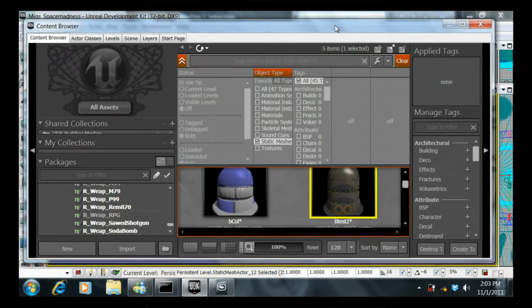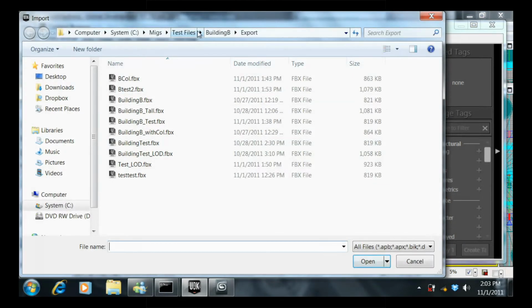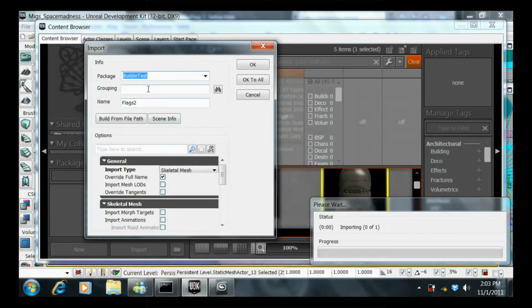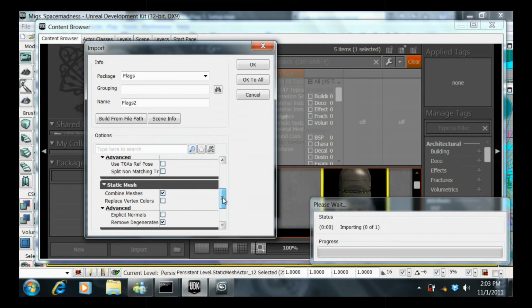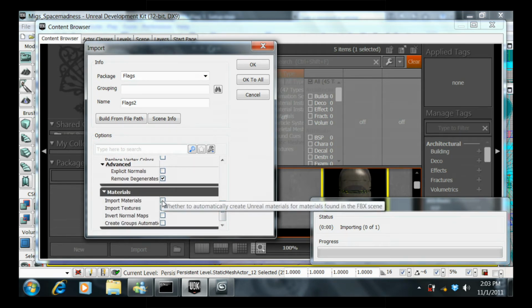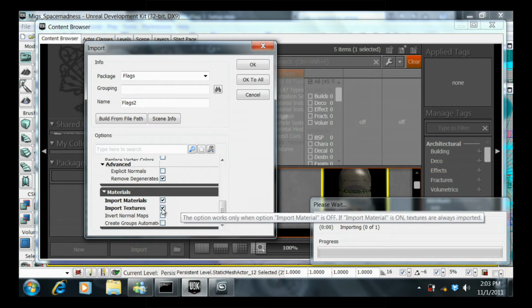And now if I go to the UDK here, I'm going to say import that file. I'm going to import the flag, and I'm going to bring over the flags too. I'll call it flags. And say OK. But next time when I bring it in, I'm going to bring it in as it comes over, automatically knows that it's got bones on it. So I change the import type to skeletal mesh right away. You can change this back to a static mesh, but it's set up as a skeletal mesh. I'm going to bring over, combine the meshes so it just comes over as one mesh. I'm going to import materials and textures and say OK.